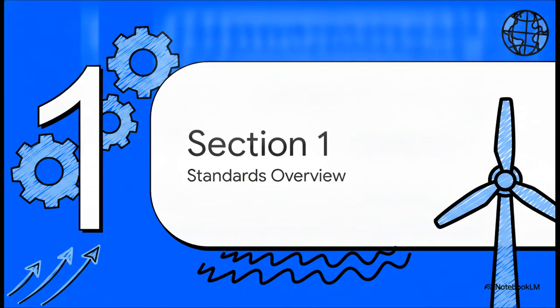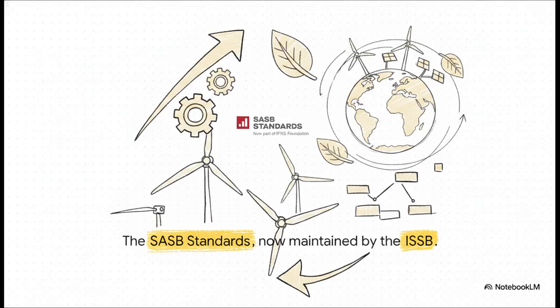So, kicking things off with Section 1, Wind Tech Sustainability Standards. To really grasp this, we first need to understand the broad regulatory framework that actually governs these engineering metrics. So, where do these rules come from? Well, the standards we're analyzing today are the SASB standards, specifically version 2023-12 for the renewable resources and alternative energy sector. Now, these standards are overseen by the International Sustainability Standards Board, or the ISSB, which operates under the IFRS Foundation. What this means for wind technology and project developers is that this isn't just some niche guideline. This is a comprehensive, globally recognized baseline for sustainability-related financial reporting.